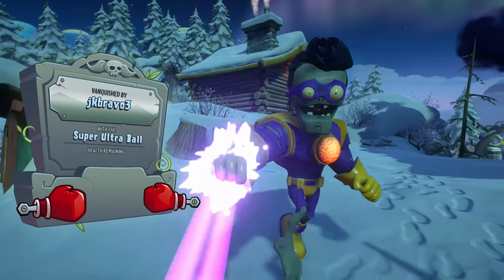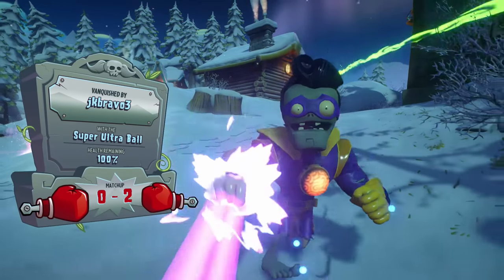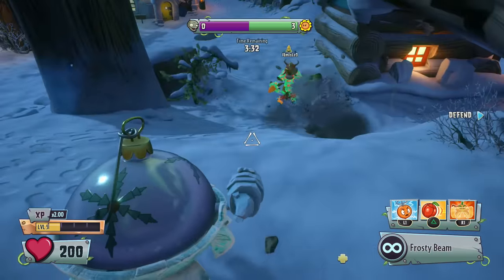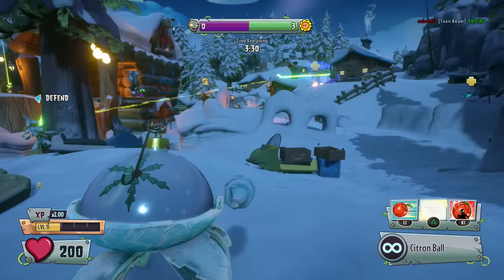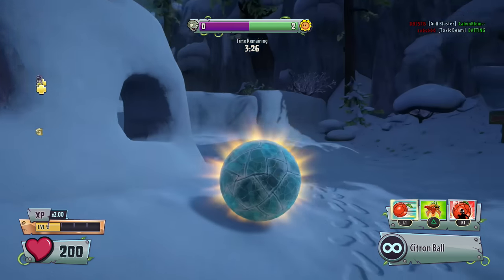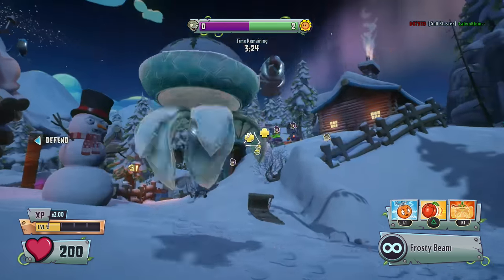It really is one vanquish, one death. What is with that? I need to play better. And this is like my home turf. Look at this. We're on Freezy Freeze Land. Like, I just blend in. I can just sit right here. If I wasn't glowing orange, nobody would notice me.